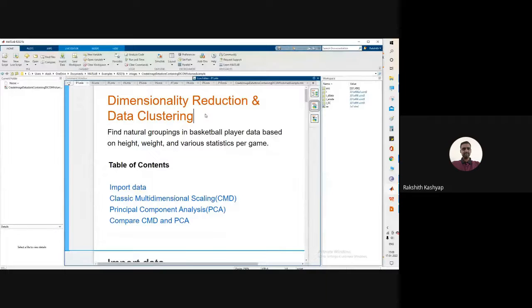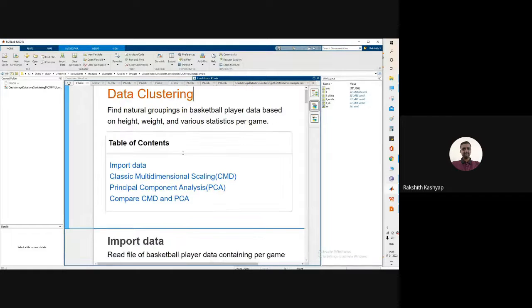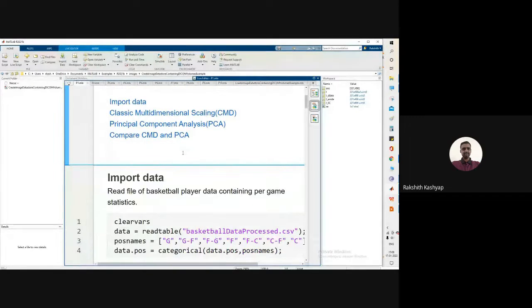One of the applications where machine learning will be useful is in clustering your data. What do I mean by data clustering? You have a data set available to you, and you have multiple features in that data set. Based on those features, you have to do grouping of your data. If that is the case, then that particular application is called a clustering application. So let me quickly give you an overview on how we can do that.